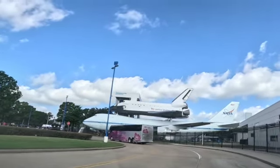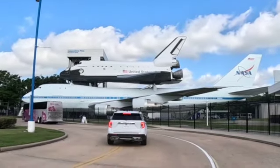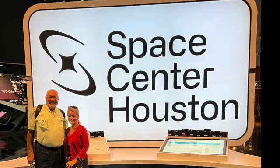This was a very interesting day. There were very, very many sights to see along the way. Well, we're at the Houston Johnson Space Center, and today we're going to see a number of things. We're going to see the rocket park, which is the Saturn V rocket. We're going to see the astronaut training center, where the astronauts train in the various different space vehicles and modules that they'll be participating in, especially now the new Artemis 1 and the International Space Station.